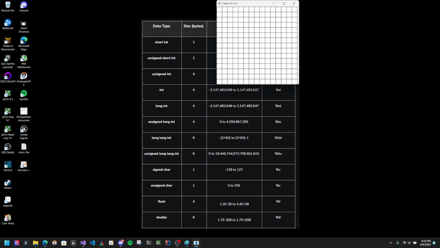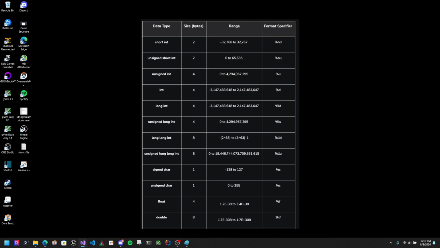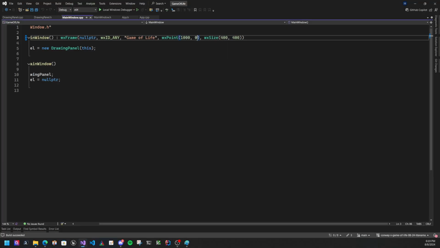That's how the window will be drawn. Let's change it again. I just put 500 and then 1,000. I think mine has 1,000, maybe 50.